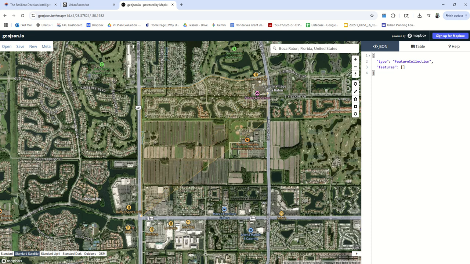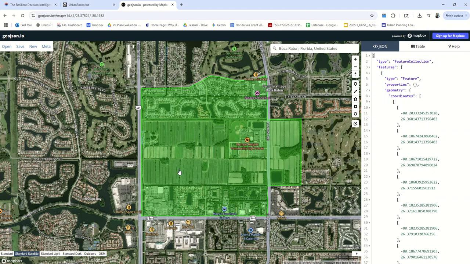And let's say it had this area until this point here. So now we have the polygon. This polygon represents the area that we want to study.